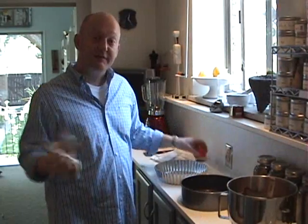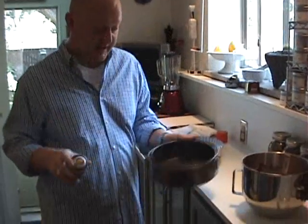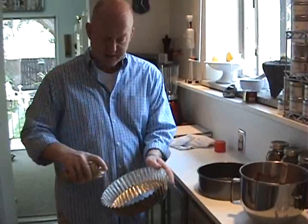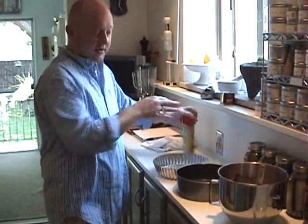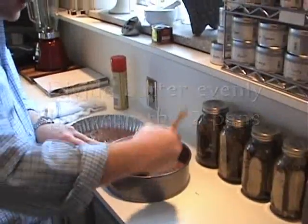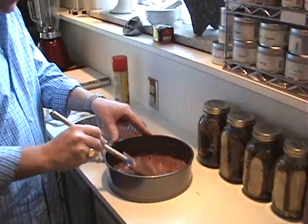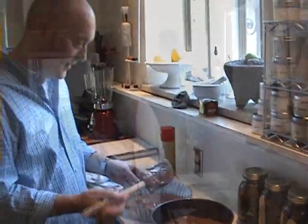And this recipe makes enough for two pies, so you'll have 1 to serve and then 1 for whenever you need it. I'm going to spray it lightly with some non-stick cooking spray, and then divide the batter evenly between the 2 pie pans. Once you get the batter divided and into your pan, just spread it out lightly so it makes one nice even layer along the bottom of your pie pan.